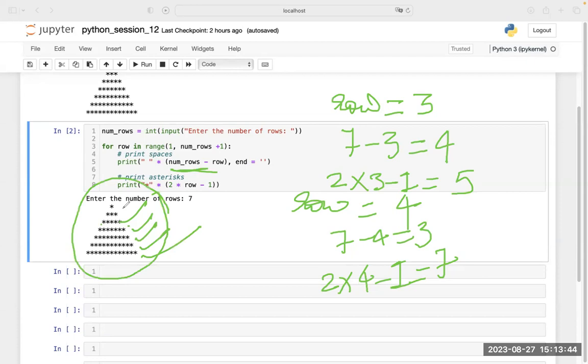Why do people feel writing code is difficult? Simply because if you want to write code for anything, you have to first think in a very logical way. What are the steps?